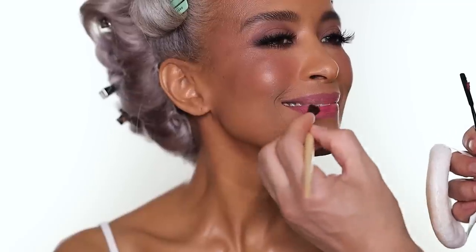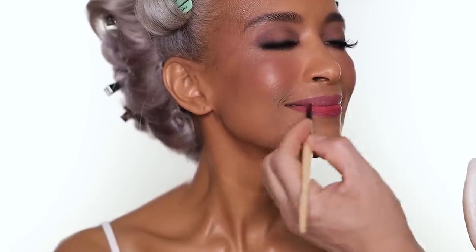This is a very beautiful matte lipstick texture here. They have quite a good range. You guys can check it out as well. It's very velvety. You see that because Karen's upper lip is slightly different in color. After you paint the whole lip with the lip liner, the color is all even when you apply. This color is absolutely gorgeous on Karen. I'm glad I used this color. So beautiful. To set the makeup, I'm going to use a setting spray from One Side Beauty. This is a matte setting spray.